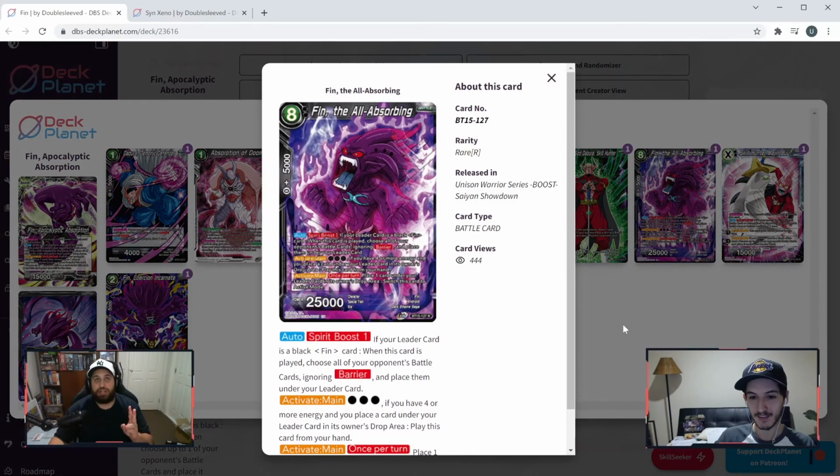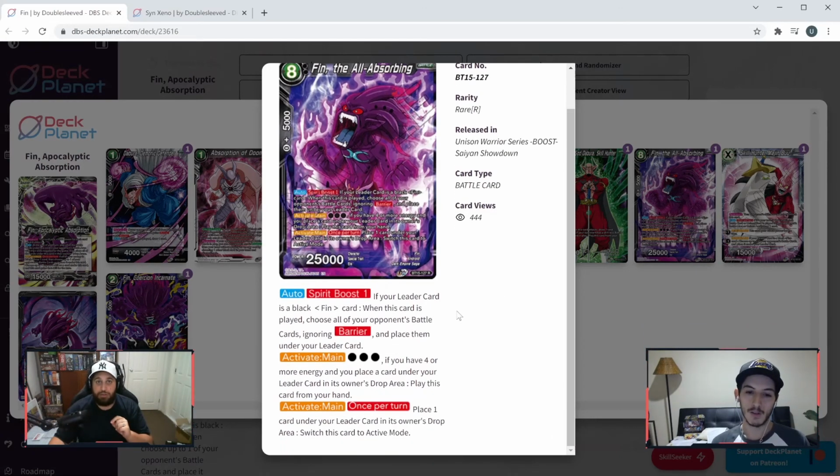Last 2 cards we're going to get into. We're going to look at the rare, which is an 8-cost, 2 mandatory black, Finn the All-Absorbing. Auto Spirit Boost 1. If your leader card is a black Finn card, when this card is played, choose all your opponent's battle cards, ignoring barrier, and place them under your leader card. Activate main for 3. If you have 4 or more energy and you place a card under your leader card in its owner's drop area, play this card from your hand.